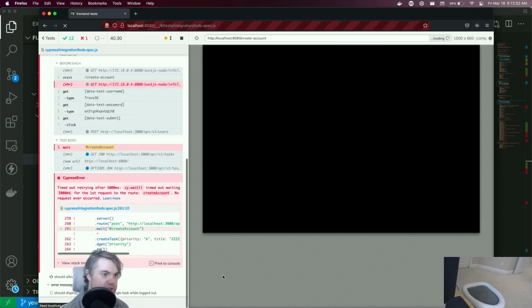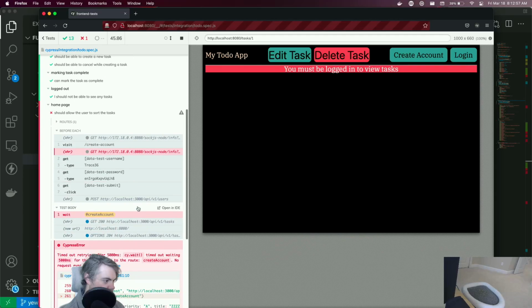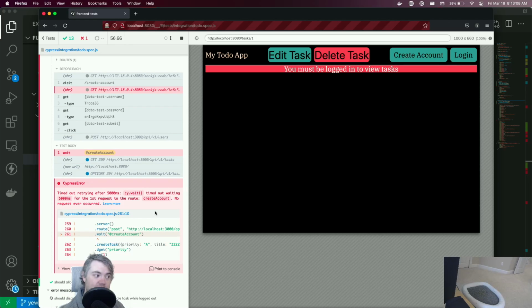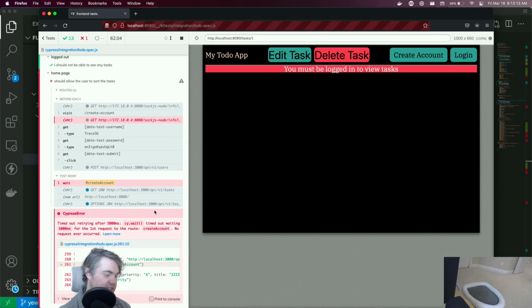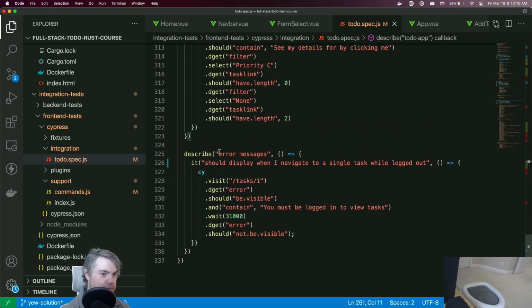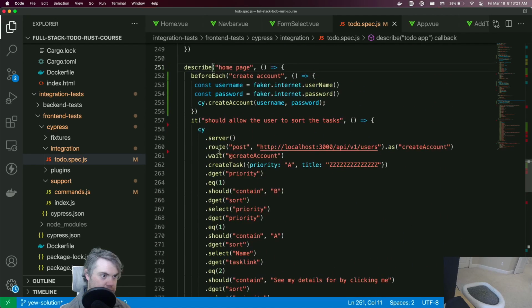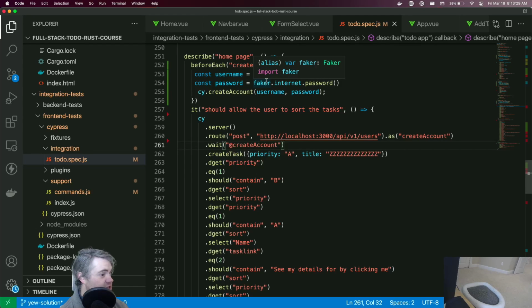Oh, okay. That failed. Okay, timed out after waiting for 500 milliseconds for the route, create account. No over request occurred. This was inside of should allow the user to sort the tasks. So I'm waiting for this create account, but it happened in the before each.